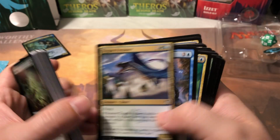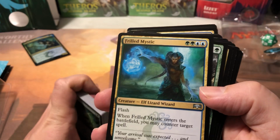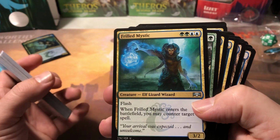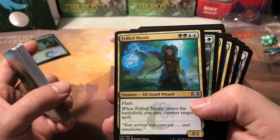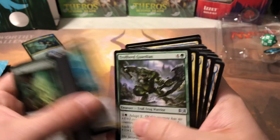Trigon Predator. Skitter Eel. A Frilled Mystic. He's a counterspell with feet. 2 blue, 2 green, flash. And when Frilled Mystic enters the battlefield, you may counter target spell, and it's a 3/2.